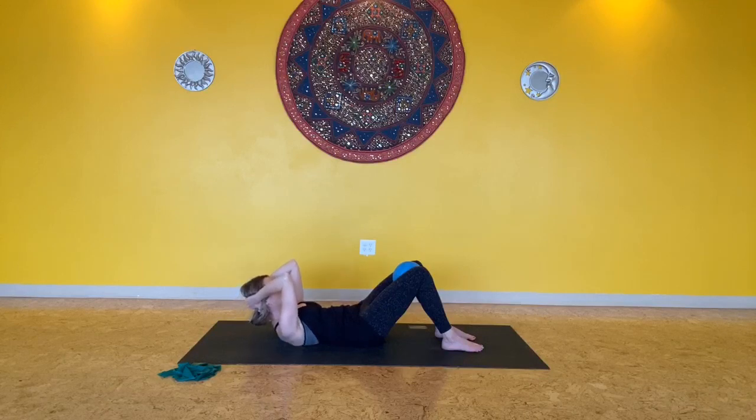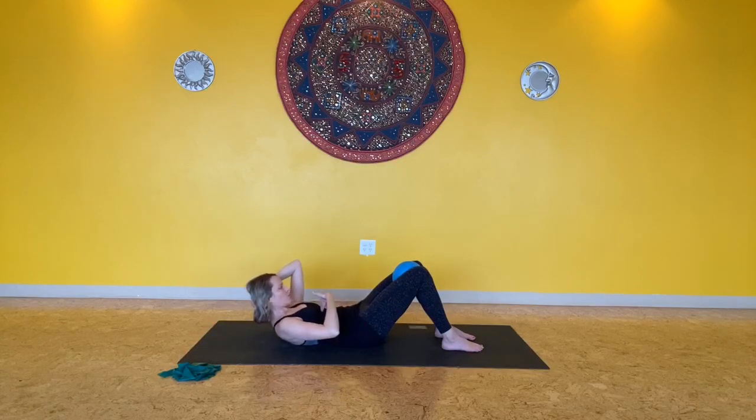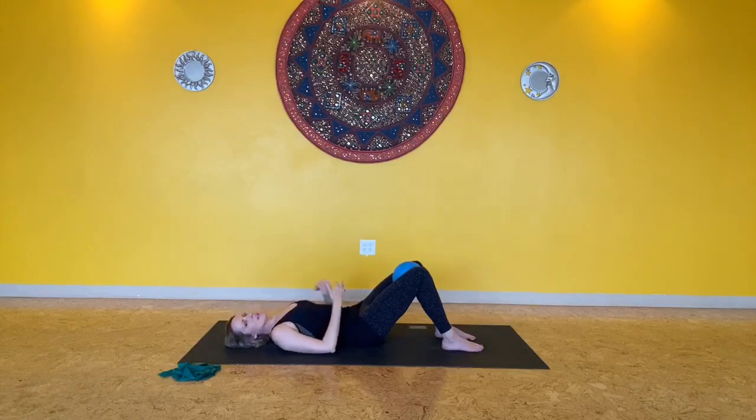Big exhale. Soften through sternum, cleavage, bra line. Lift. And on your next inhale, lift a little higher. Feel that base of the sternum to the pubic bone. And exhale, roll down one vertebra at a time. So that upper ab curl we will do a lot in many of the exercises.